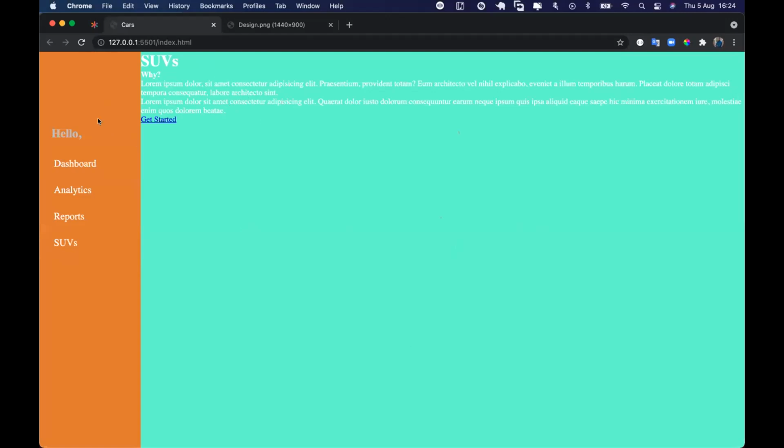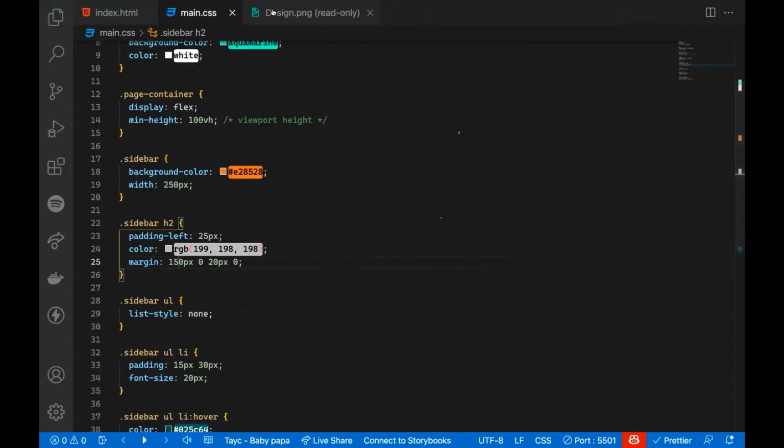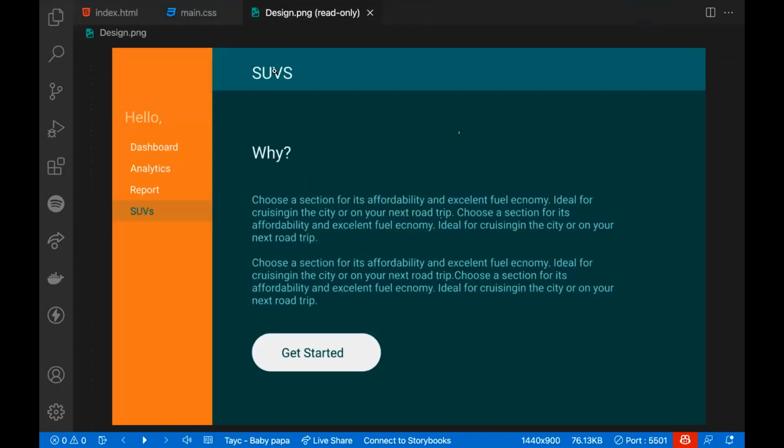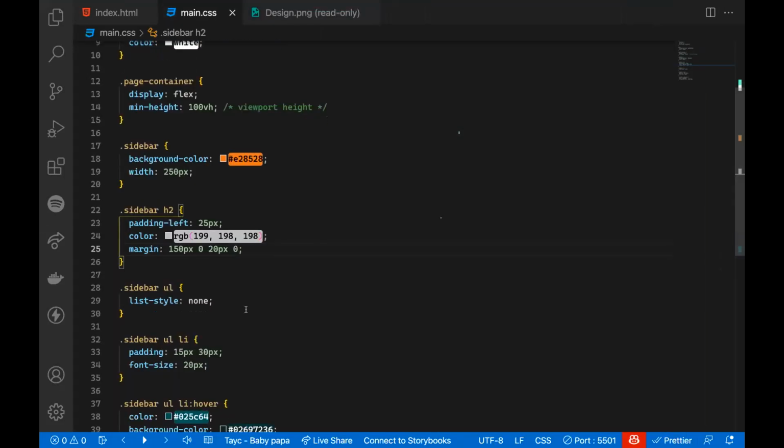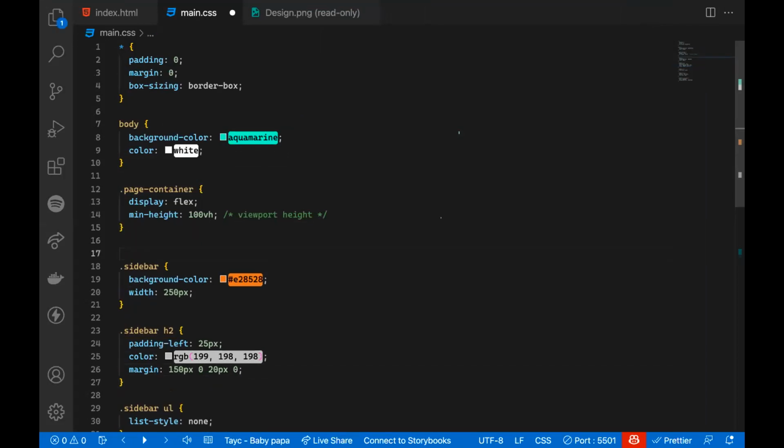And since this is done, to create the main side we have a page title, which corresponds to this, and we have some page content. Let's start with the title. Just to make sure that you're on the right track, you can add comments for different sections.